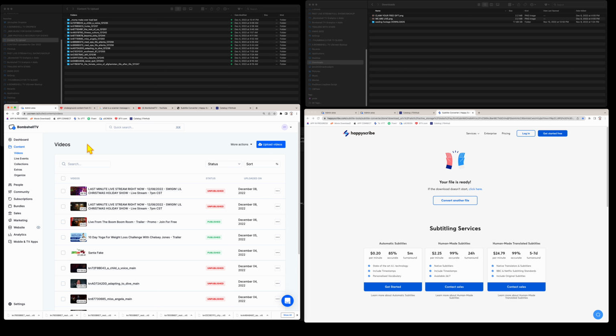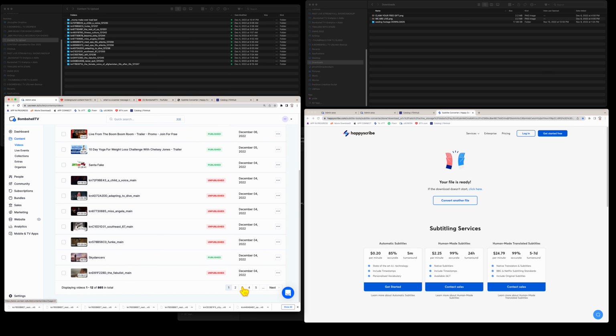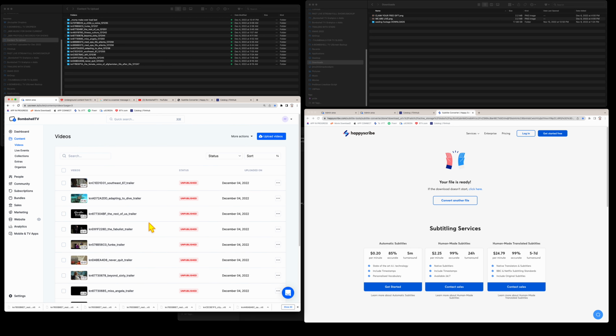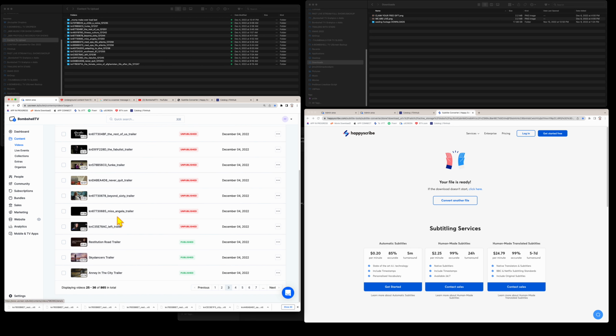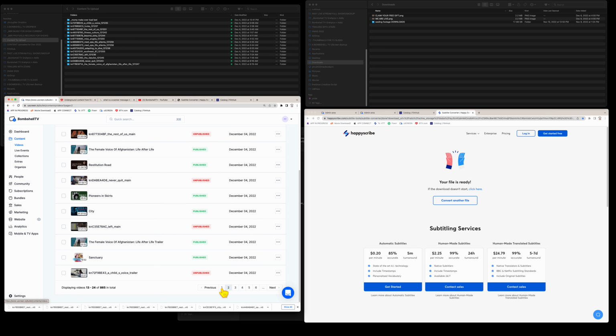The only downside of that is all the trailers will upload first. To give you an example, I did this, and I have a bunch of unpublished videos. This is what they look like: Left, Miss Angela trailer, Beyond 16 Ever trailer, all the trailers there. It's not bad, but it's definitely a lot easier if they're right next to each other.